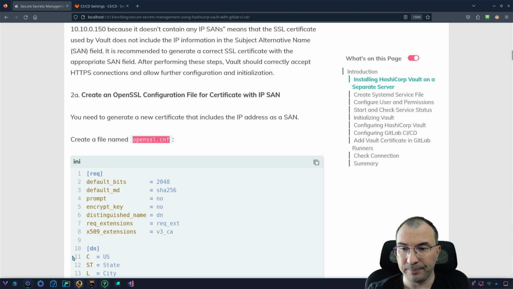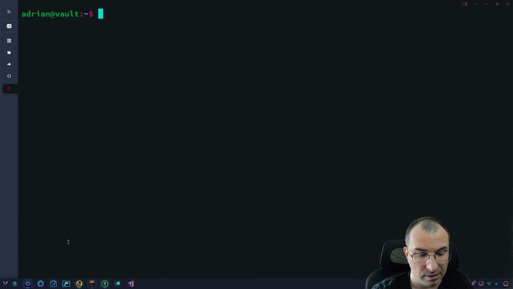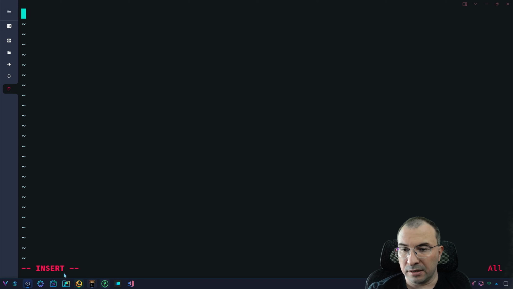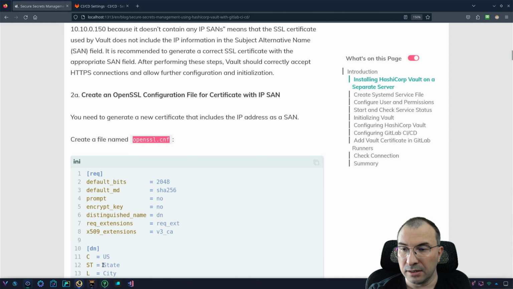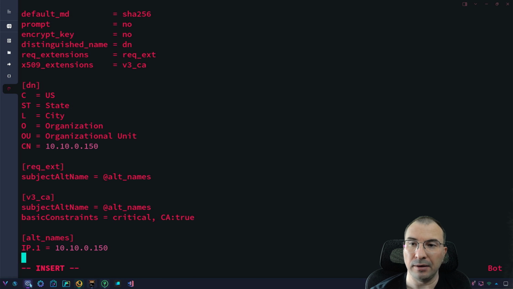So just copy it, clear the screen, and vim openssl.cnf. Press Insert on your keyboard, then switch back here and copy one more time with this icon, and I will paste it into the file.